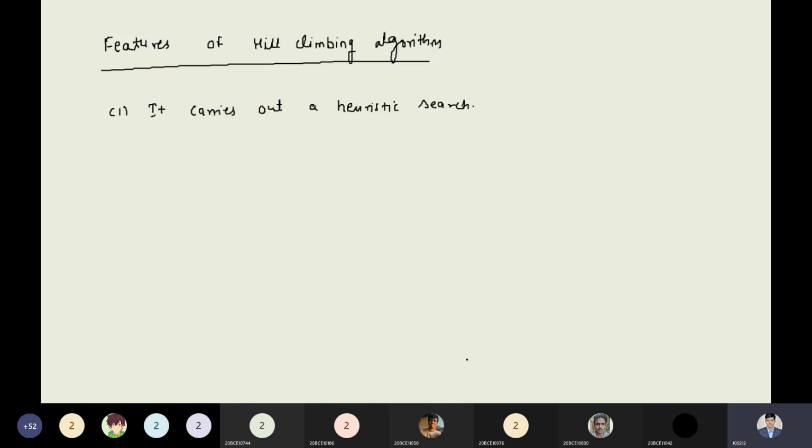This feature is very important to understand hill climbing. It says that a heuristic function is one that ranks all the potential alternatives in a search algorithm based on the information available. In heuristic search, we have seen two types of searching: uninformed search and informed search. In informed search, we have seen greedy search. This informed search we can use to sort out our problem inside the hill climbing approach. And it is a heuristic search. We can say it carries out a heuristic search.